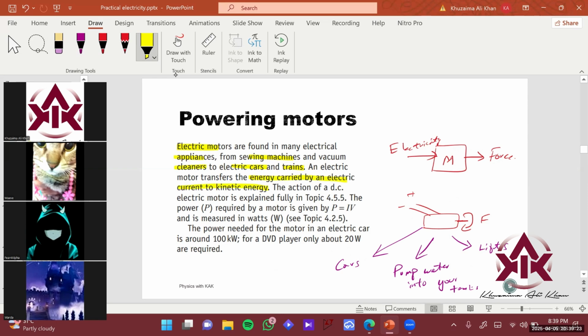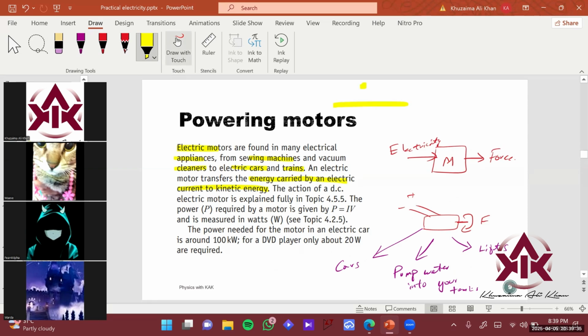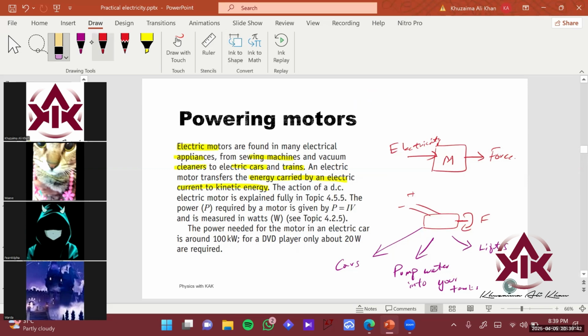Again, force causes motion, right? If you have force into distance, you have work done. And if you have an object which is moving, let's say a car, let me talk about a lift, it's simpler to understand. If you have a lift going up by a motor, it is producing kinetic energy, right? The lift is moving up and down.